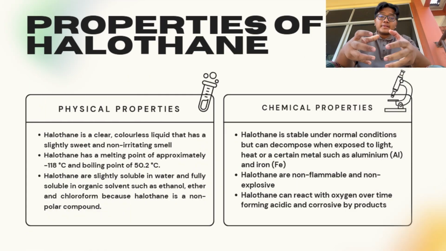Next is properties. We know all chemicals have 2 properties, which are physical properties and chemical properties. For the physical properties, HELYATI is a clear, colorless liquid that has a slightly sweet and non-irritating smell. HELYATI has a melting point of approximately -118 degrees Celsius and a boiling point of 50.2 degrees Celsius. HELYATI is slightly soluble in water and fully soluble in organic solvents such as ethanol, ether, and chloroform because HELYATI is a non-polar compound.